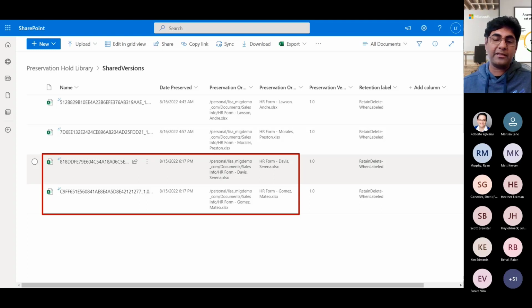It is done for a lot of reasons. And you can also see the preservation original file location in the third column, and you can also see the preservation original file name. So this will help you understand what file was shared. Two things to call out here.